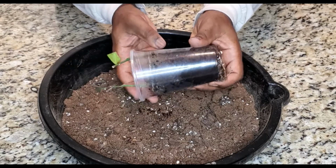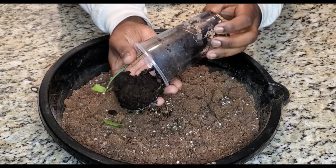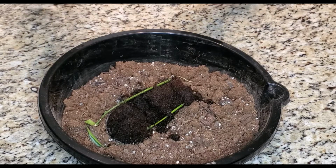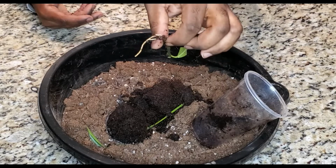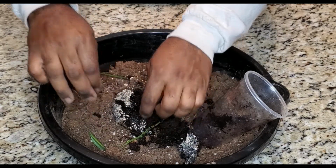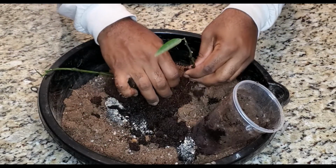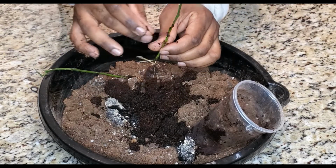So let's go ahead and see what our progress is after about 6 months. Went on ahead and dumped that out. And on our first one, we see there's definitely roots. Okay. Our second one died. And our third one also has roots. Oh my God!